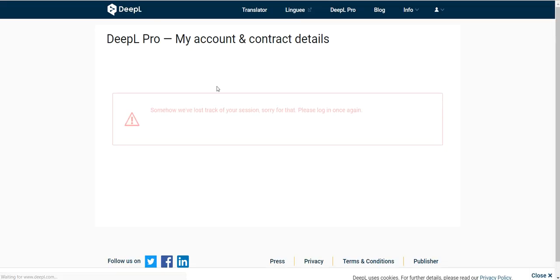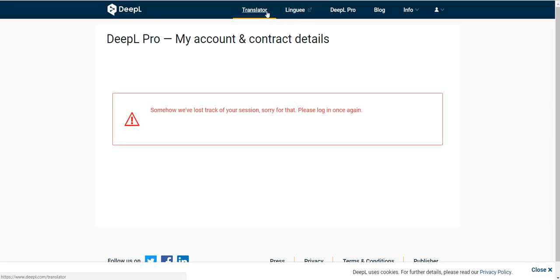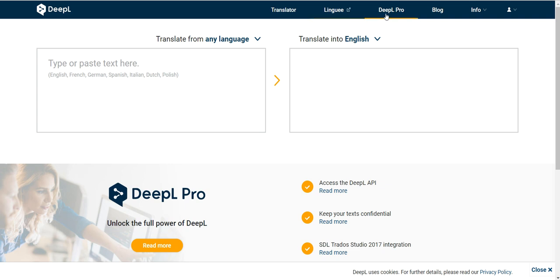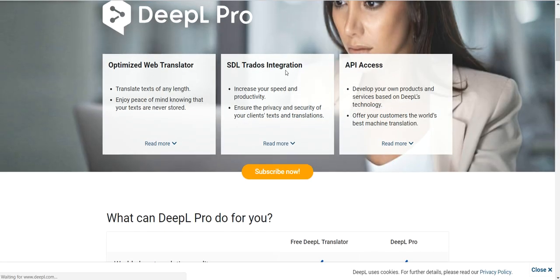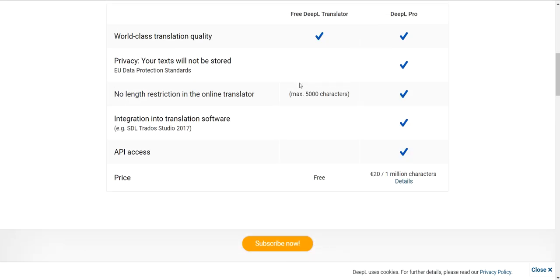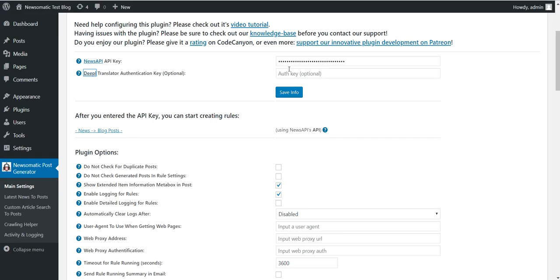Deep learning is a premium, paid service. As you can see, it has 20 euros per 1 million characters translated. If you want to use this, you can, but the plugin also supports Google Translate, which is free.